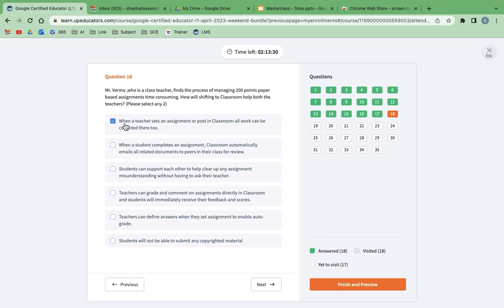When a teacher sets an assignment or post in Classroom, all work can be collected there too. And the second correct option is the fourth one. Teacher can grade and comment on assignments directly in Classroom, and students will immediately receive their feedback and scores.